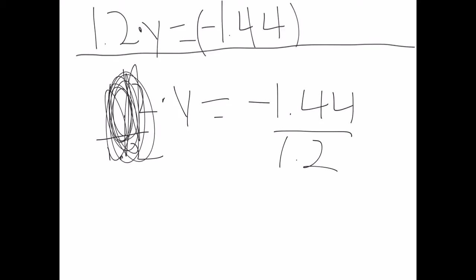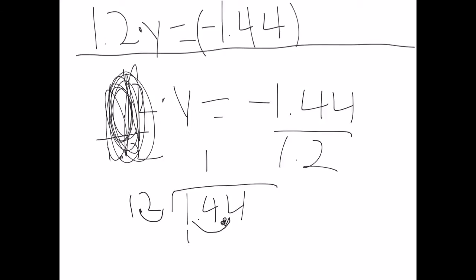So you're going to want to write it down. And since you have to move the decimal away, you have to move it over once. So it's 12 divided by 14.4. And 12 goes into 14 once. Bring down the 4. And then 12 goes into 24 2 times equally. So then your answer is 1.2. So that means y equals 1.2.